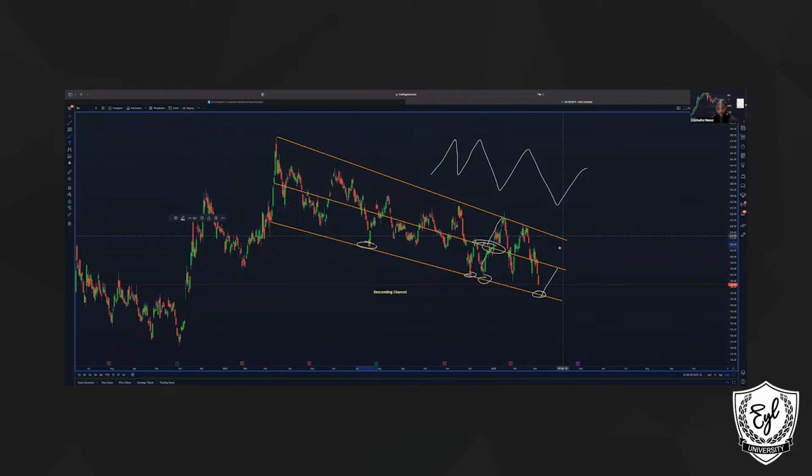The best put entry was this right here, which we called out live a few weeks ago. You get in here, swing puts, you should be up quite a good amount when it comes to percentage. So that channel, I mean, this is simple price action. There's no crazy indicators on here. There's no 9 EMA, 21 EMA. What we can do is just add to it to get more confidence.